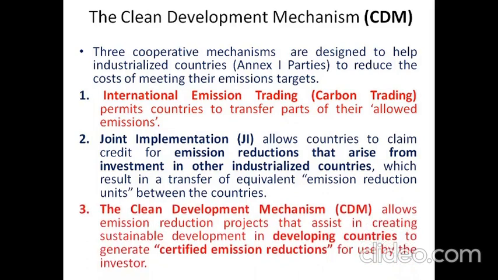The third is the Clean Development Mechanism, which allows emission reduction projects that assist in creating sustainable development in developing countries to generate certified emission reductions for use by the investor. The difference between joint implementation and the clean development mechanism is that in joint implementation, one industrialized country will invest in another industrialized country. But in the case of CDM, one industrialized country will invest in a developing country.